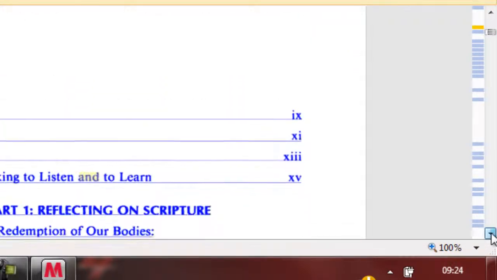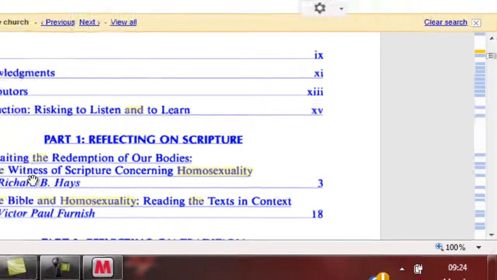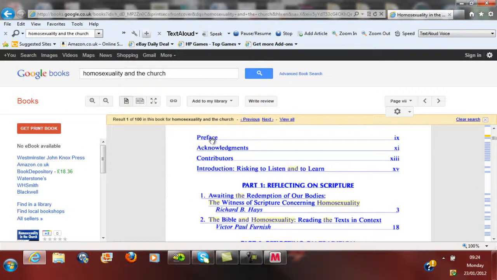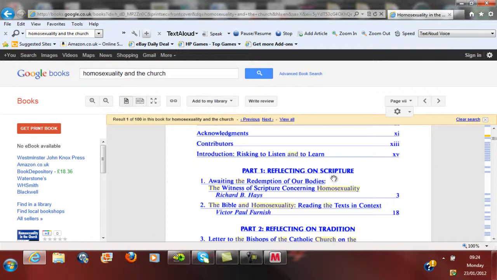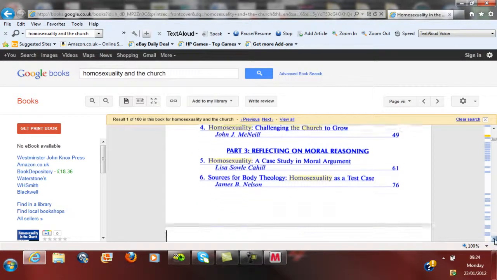Then you scroll down, you keep scrolling down, you see the preface, acknowledgement, contributors. This is the index of the book, showing the topics, reflecting on scripture, reflecting on tradition. So you can keep scrolling down.